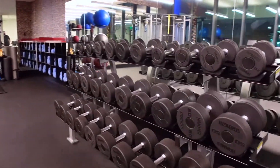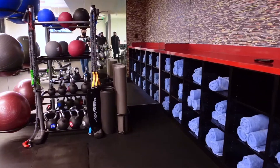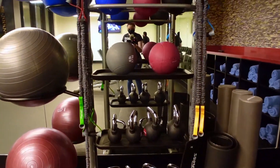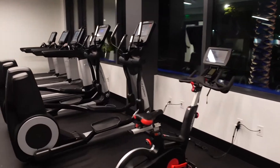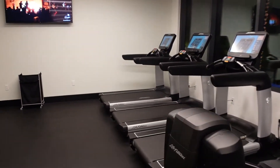For all of my fitness people out there, they actually have this awesome gym downstairs that's complete with everything you'll need — weights, towels, medicine balls, even a little hint of Disney magic if you look at the glass right there. They also have ellipticals and treadmills, so you can still keep your fitness going even while you're on vacation.